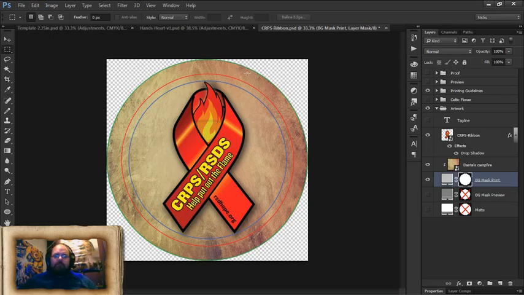So you can see that this is what we'll be printing out, this entire area. So when I print it out, this area is going to wrap around the edge of the button. Now, this is called a bleed. I think I might have mentioned that before. When you're doing any design work, you want to be aware of how much bleed and how much margin your printer is going to need.